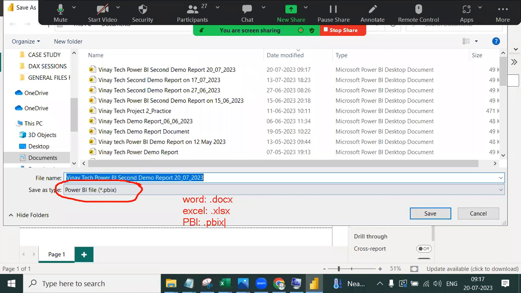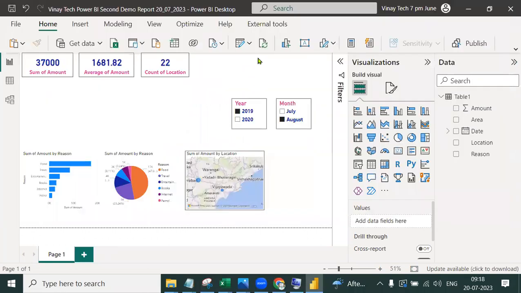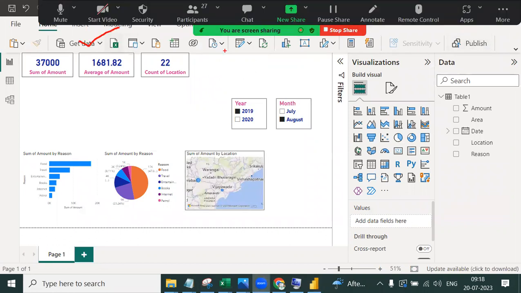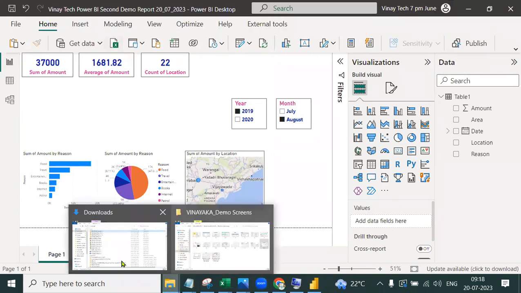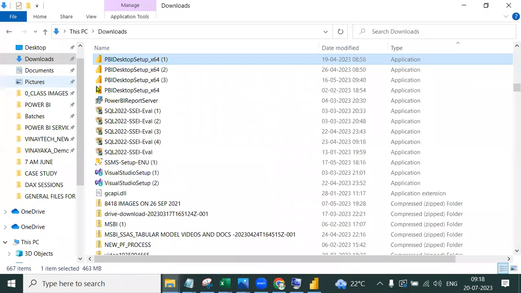That means now you are creating a document, not a report. Why is this a document? Because extraction available, transformation available, modeling available, reporting available, everything available. So we call it a document. You want to check last minute documents.